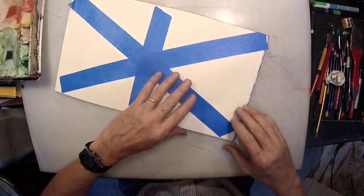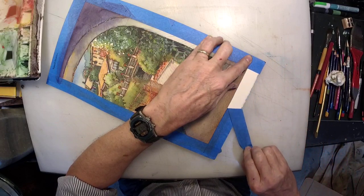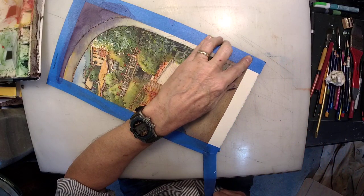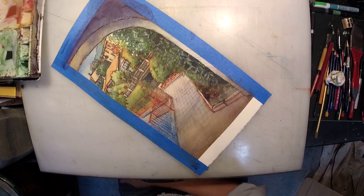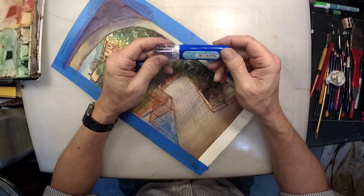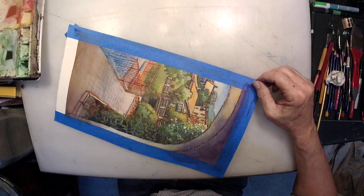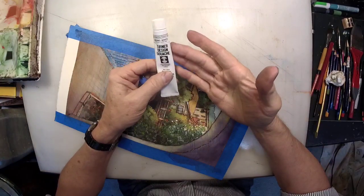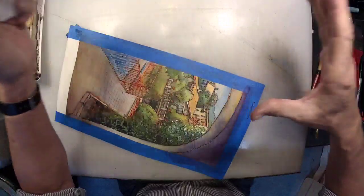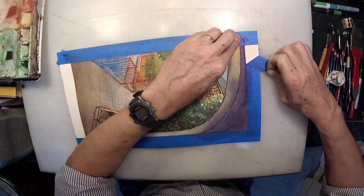All right. Here's something I can do, because I can decide later what I'm debating here, which is whether to incorporate some opaque mediums. It can be as simple as using a whiteout pen like this, believe it or not, or it can be just using white gouache. So I have a tube of white gouache here somewhere. Here it is, right? So I can just use white gouache, or I can get out my whole gouache tray and start doing color. Those are three different levels.